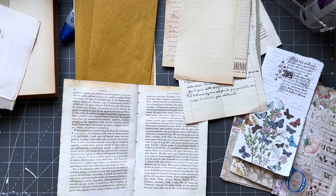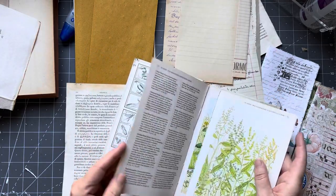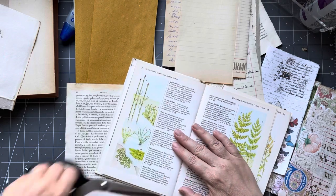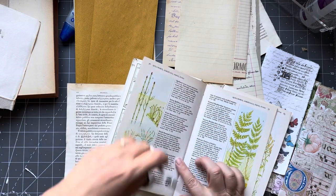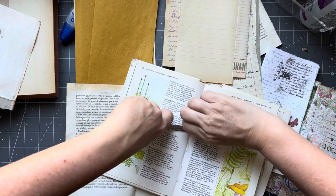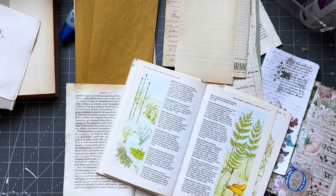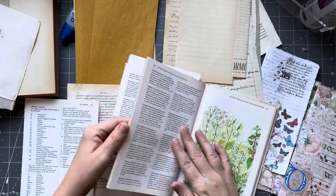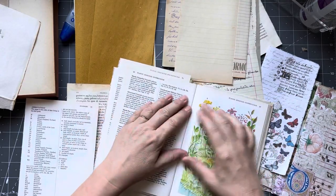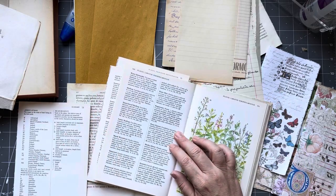Let's grab this one - this is a lovely book I haven't used for a while, it's got lovely images and I think I might try and pull out a few pages. I need little scissors - it's not like I have to travel far to get them, they're in the drawer here all organized. So we have decided - I have hoarded too much stuff. Stay tuned in the future - some of it will have been scanned but I will be de-stashing some of my hoardy stuff. It has to happen, it breaks my heart but I can't hang on to it all.